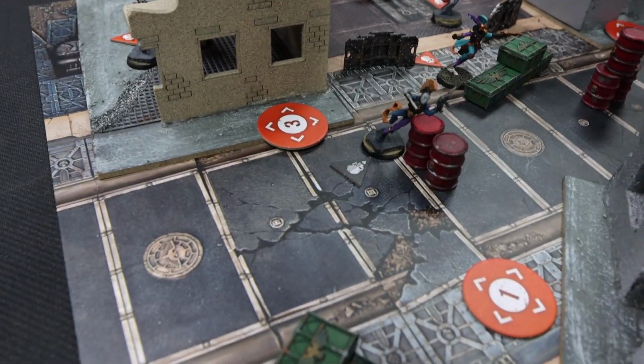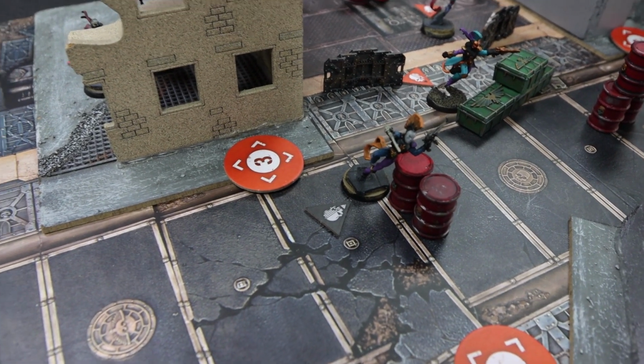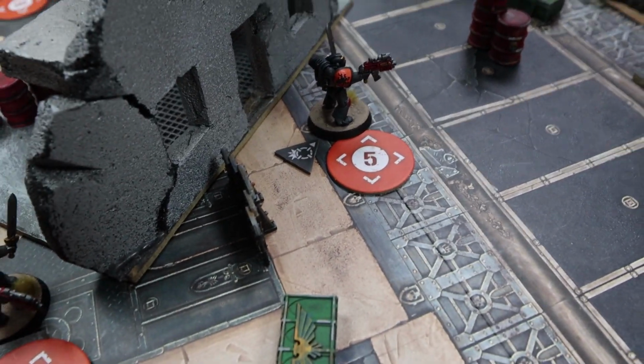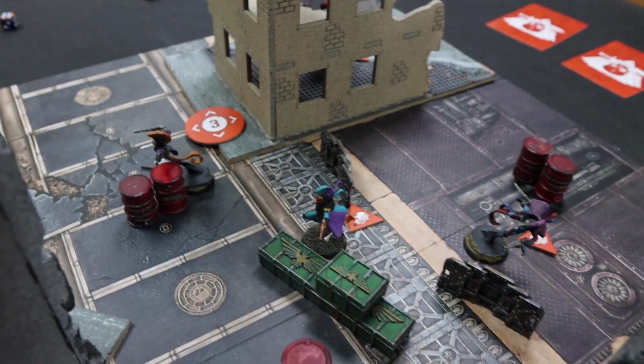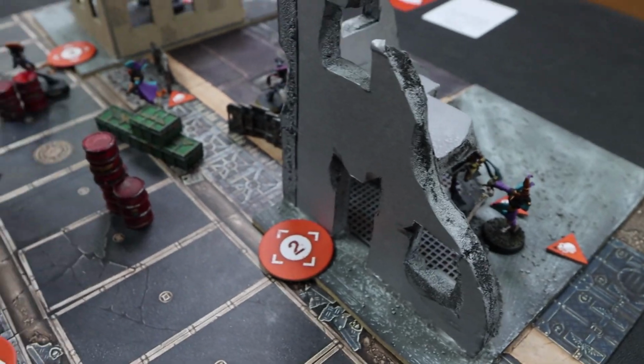My opponent has activated his first guy over here, who moved and dashed behind the barrels over here. So my first operative over here moved and dashed onto the objective over here. I do have another AP that I could use, but all of his guys are concealed and therefore unable to be shot.